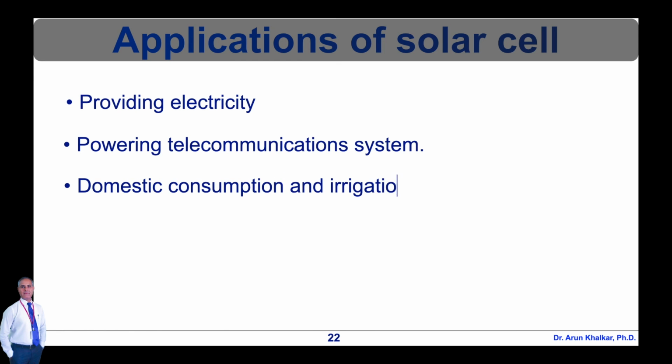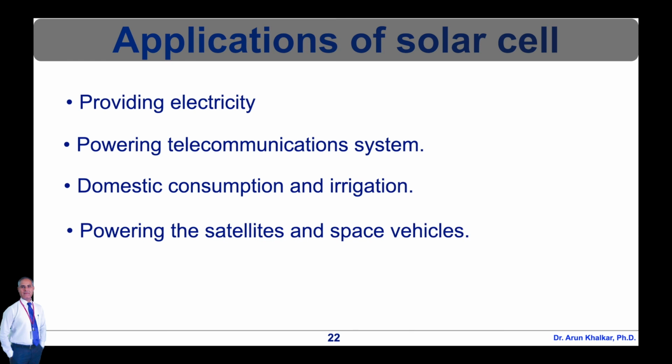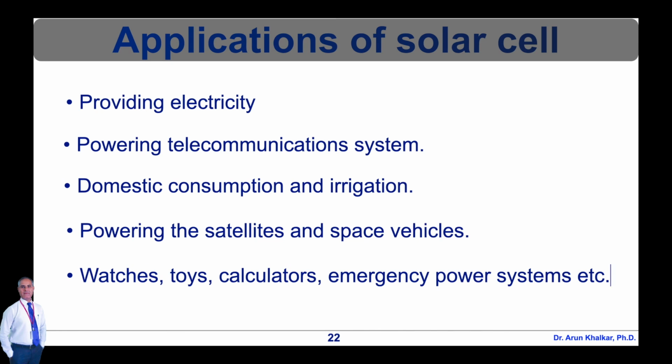Solar energy is used extensively to pump water from wells and rivers to villages for domestic consumption and irrigation of crops. In space, solar energy is used to power the satellites and space vehicles. Many consumer products such as watches, toys, calculators, and emergency power systems use solar cells. So these are the several applications of solar cells.